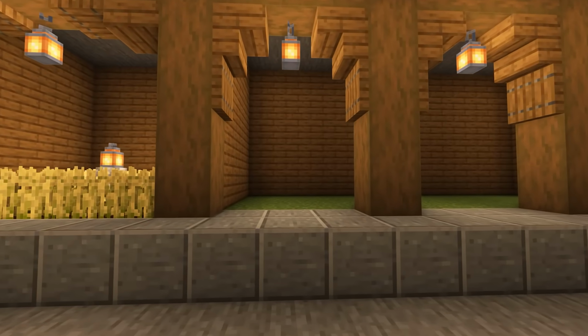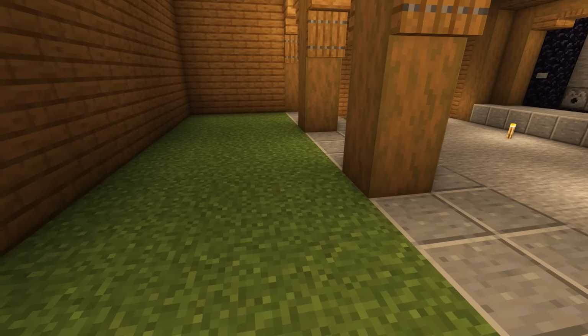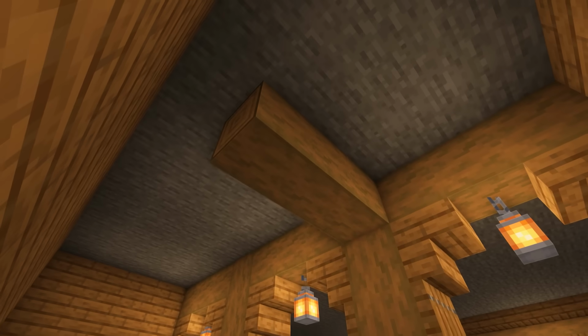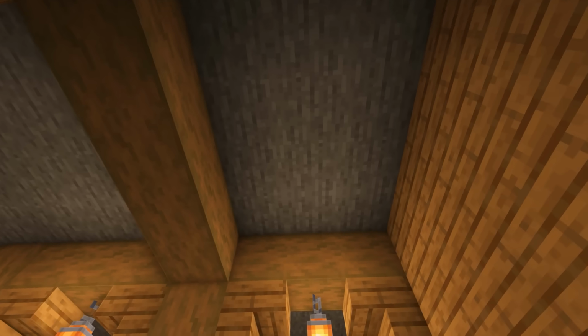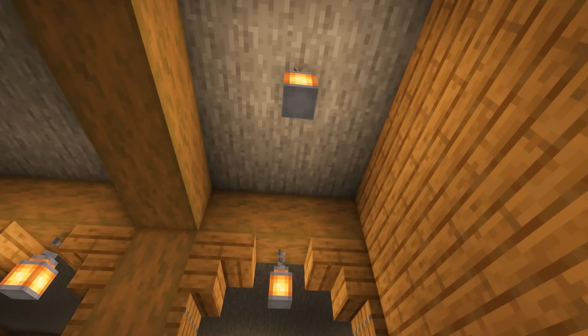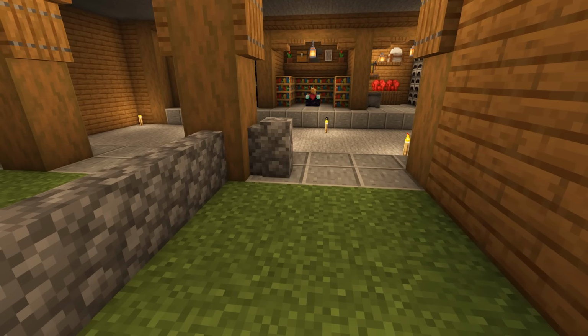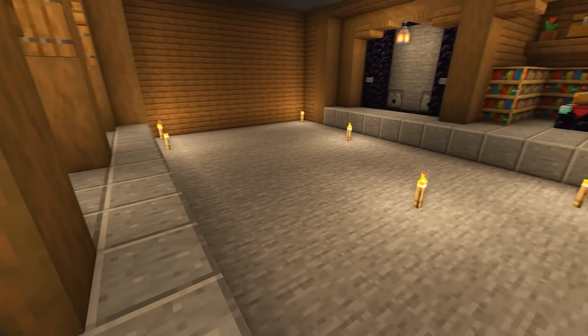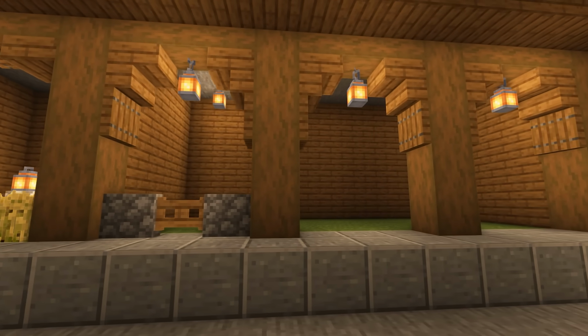This last area will be for our animal pens. Place cobblestone walls in line with the pillar, and add a row of logs at the top. Place a lantern on the ceiling, and then add 2 cobblestone walls at the front with a gate in between. Repeat the same design for the other 2 stalls.